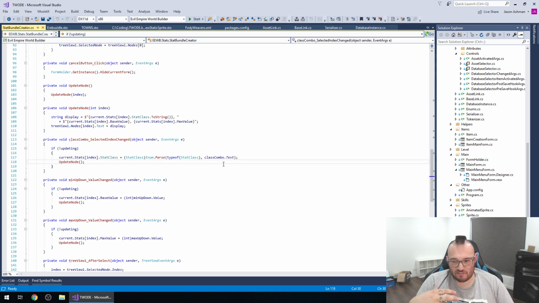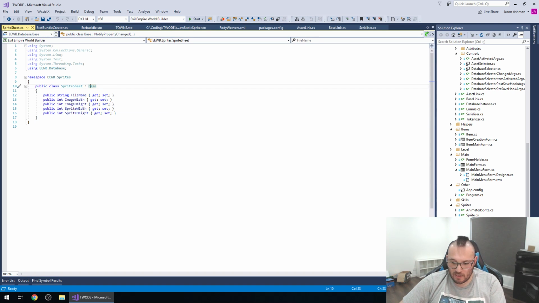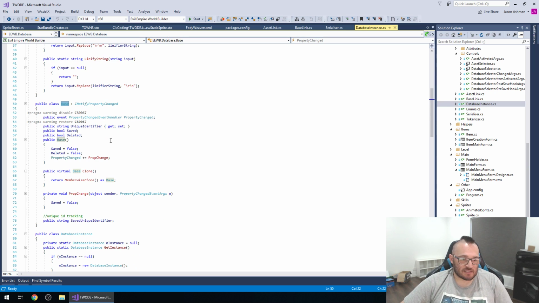The thing that I think I've done that's pretty cool is the actual way it stores data. Now, for that sprite and the sprite sheet, I've just got these 5 fields: the file name, the width, the height, and the default width and height for the sprite. Now, it's also of this class called base. Base is the base class for everything that's going to be serialized into my game engine, and deserialized again, obviously.